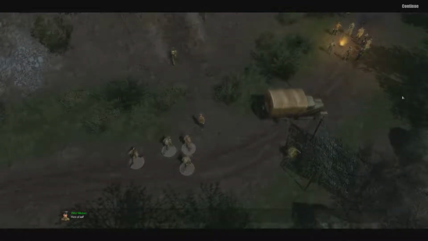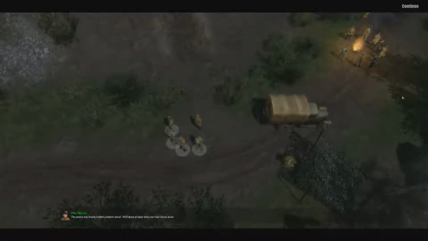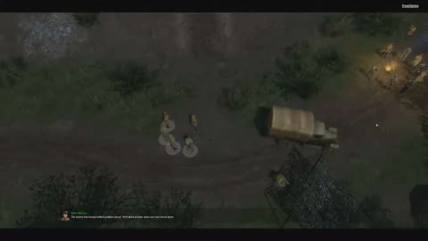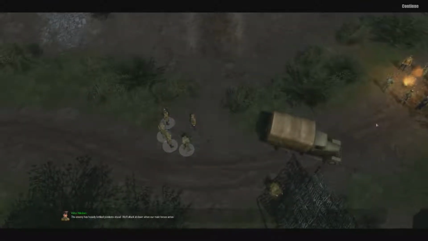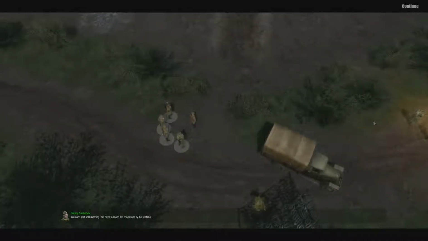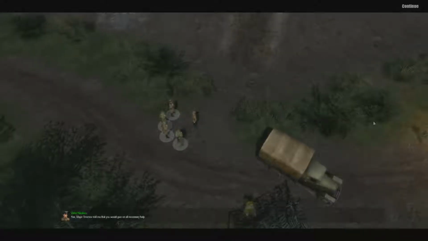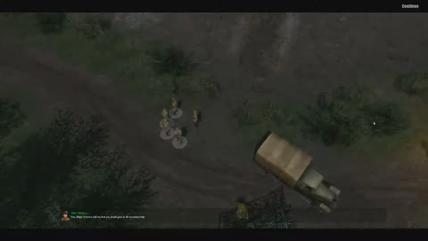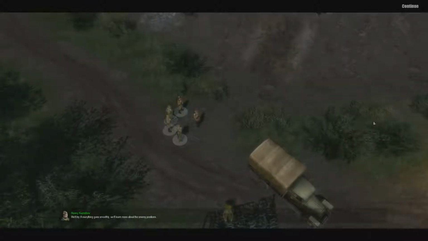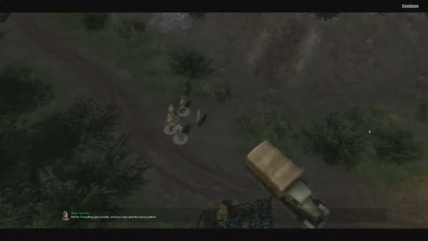Here at last. The enemy has heavily fortified positions ahead. We'll attack at dawn when our main forces arrive. We can't wait until morning. We have to reach the checkpoint by the set time. Yes, Major Smirnov told me that you would give us all necessary help. Well, try. If everything goes smoothly, we'll learn more about the enemy positions.